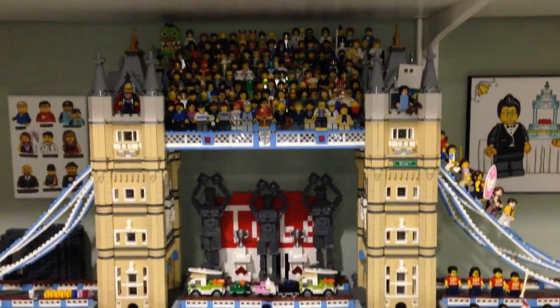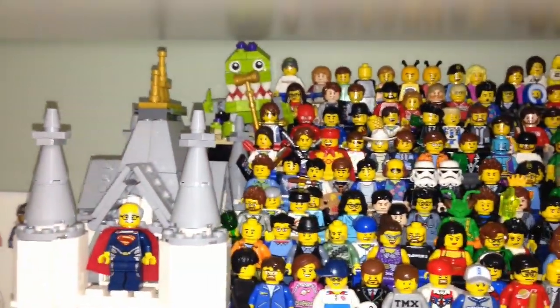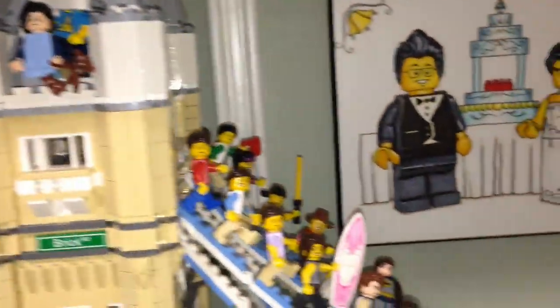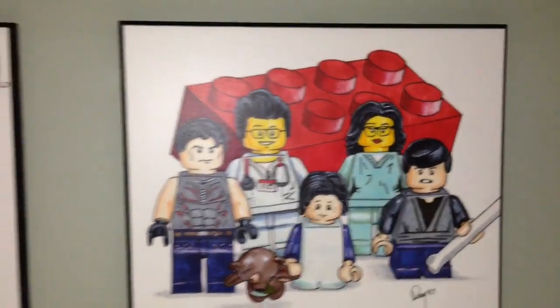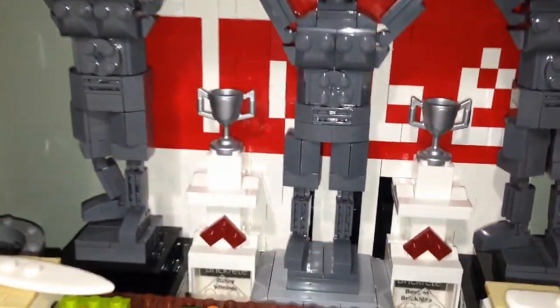Here is my Sigfig bridge with all my Sigfigs up here — you can probably recognize some of them from YouTube. Here are the Sigfigs going into their Dark Ages. Here is a photo from Dan Solo Gallery, and here's another portrait of the whole Brickadjuster family. Coming down are some of our own Sigfigs that we use, and some trophies we won from different conventions. Over here are some more portraits from Dan Solo Gallery.